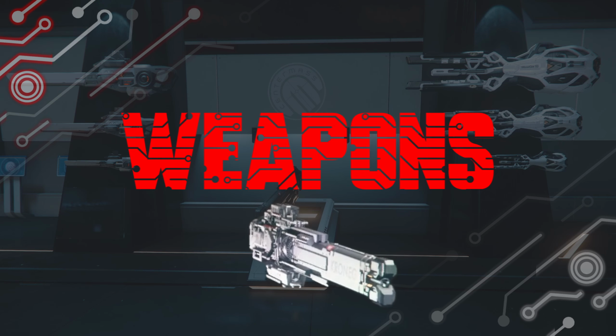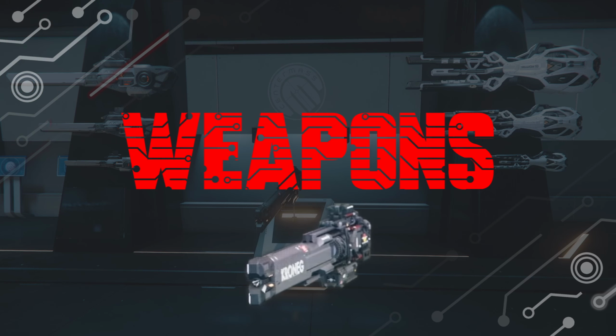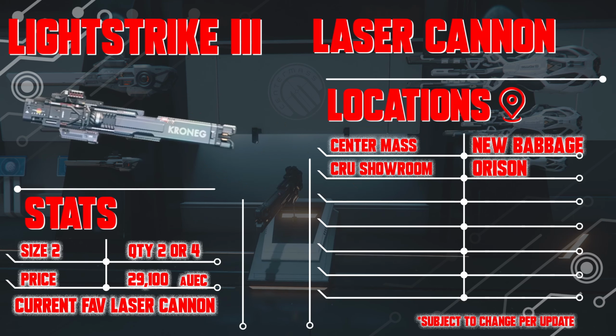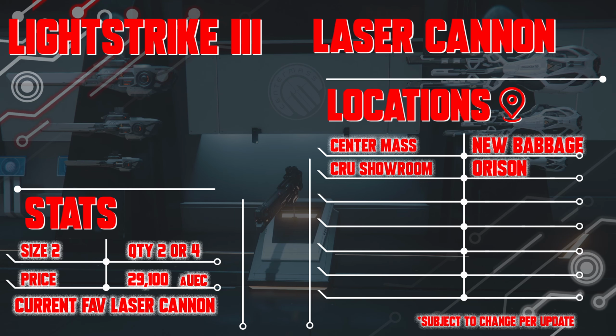I will say that the pilot controlled weapons, which are laser cannons, are pretty decent, but you might want to swap those with Light Strike 3s, which are also laser cannons, across the board, including the remote turret, or you can leave the 2 laser repeaters on the remote turret if you prefer that faster fire rate for smaller targets.